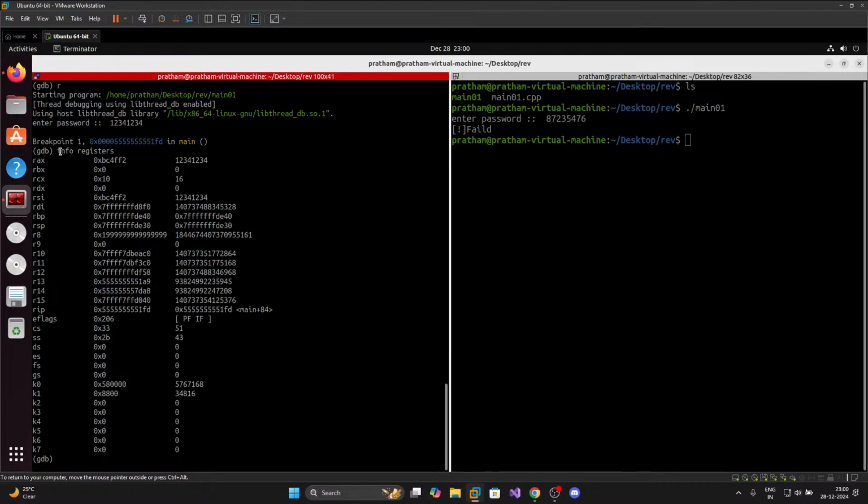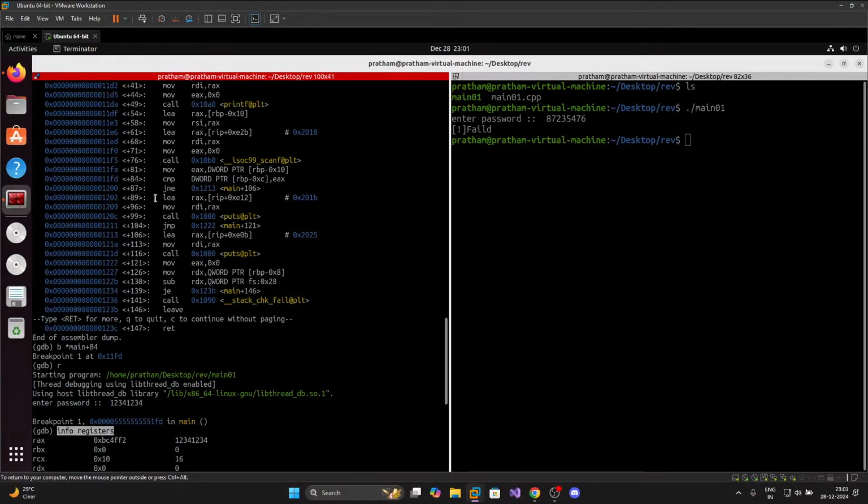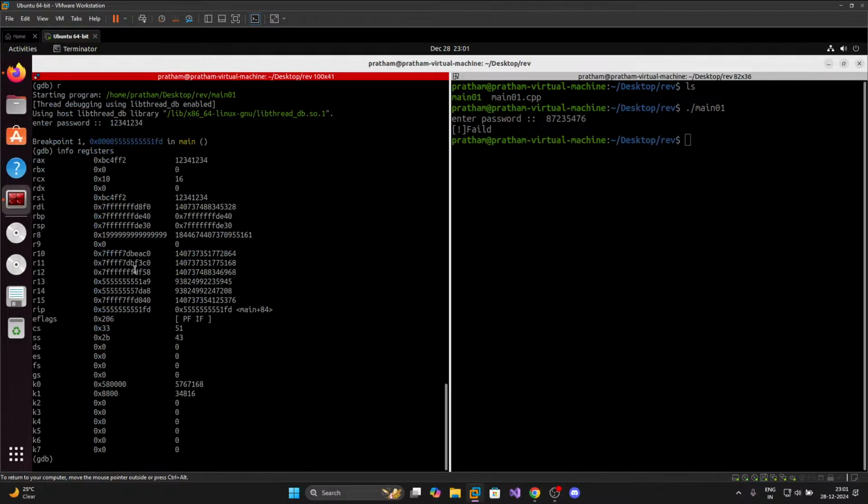This command will display all the contents of the registers during current execution. Like, now the breakpoint has been hit at this instruction. So all the values which are present in the set of registers will be displayed using the info registers command.